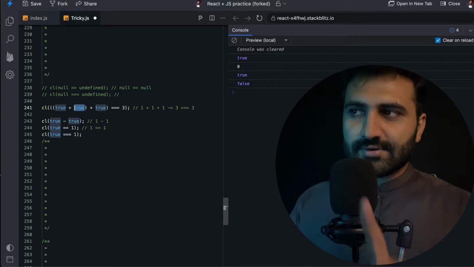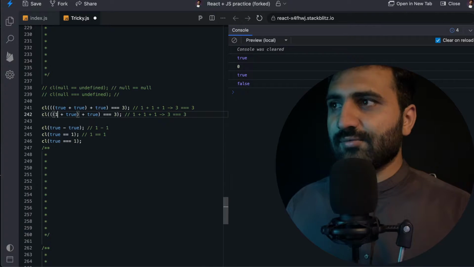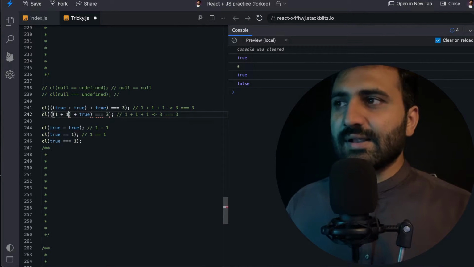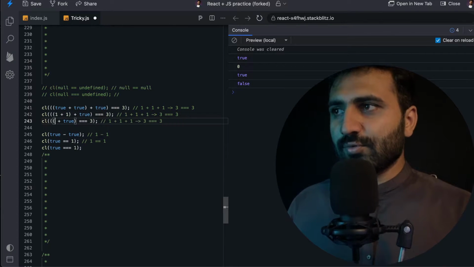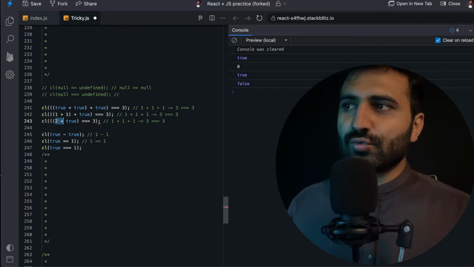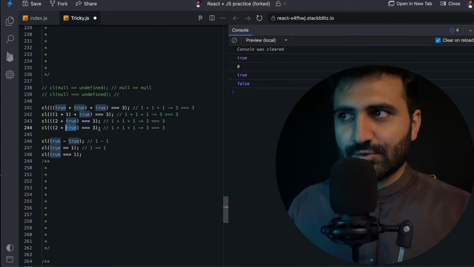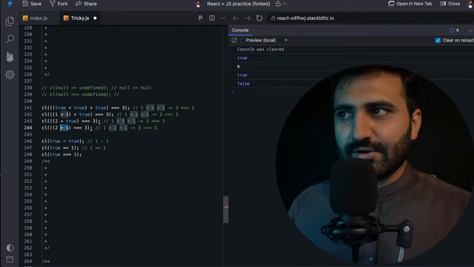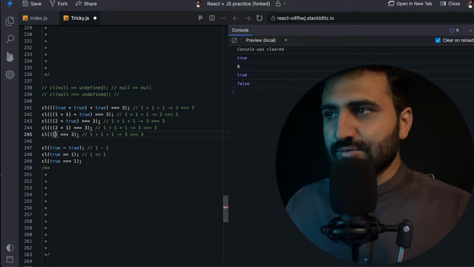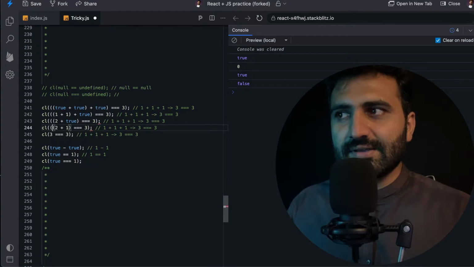This will be converted to integer type and represented as 1 and 1. Now it will make an addition and give you the output of 2, and now this 2 will be added with this true, and true will be coerced to 1, and this 1 will be added to 2, and it will eventually give you 3, and then 3 will be compared with 3, and it will become true.